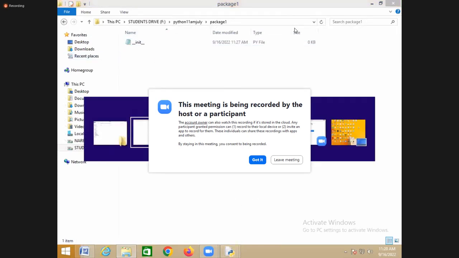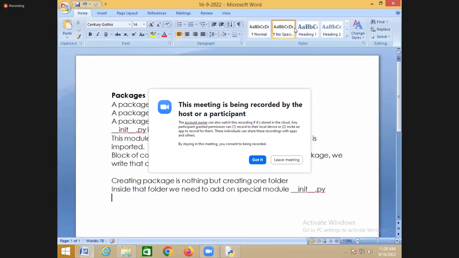So what you have to do here is first create a folder with the name package one. And inside that folder or package, create a module.